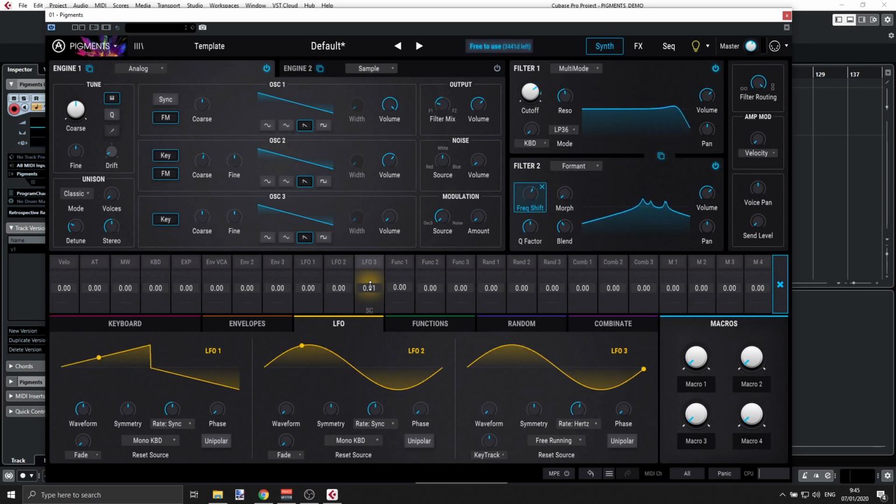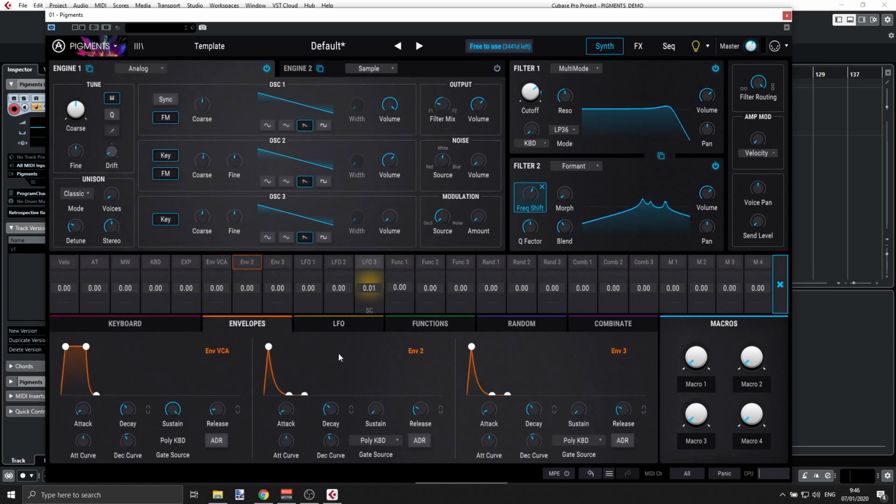So I think one of the very nice things about Pigments is those little dots that you see. So you see exactly what's going on. And if we go to our envelopes here, that tab here, we have 3 different envelopes which we can assign to any of the parameters.